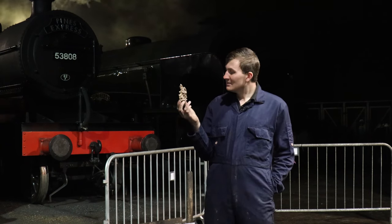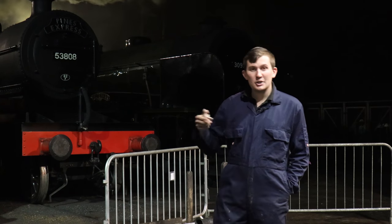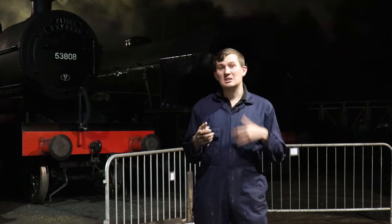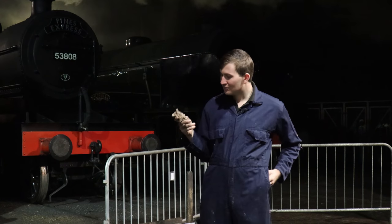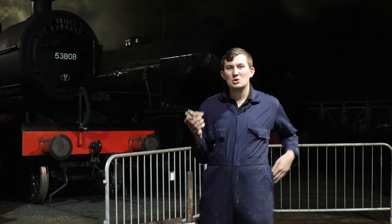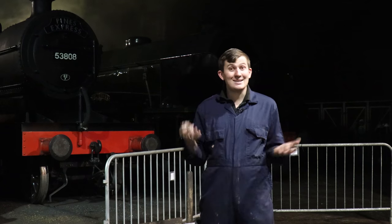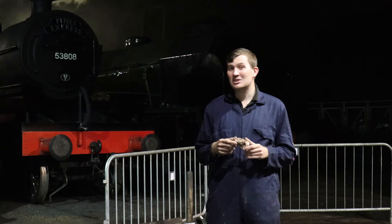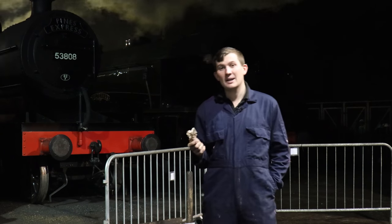Doesn't look like much. As I mentioned last time, coal is made up of nitrogen, oxygen, carbon, ash, sulfur, and hydrogen, in varying quantities depending on where you get your coal from. Clinker essentially is the impurities. And they melt when they get hot, fuse together, and form a sort of irony substance that sits on the grate, and it stops all that lovely air getting up underneath. And essentially, the engine won't steam very well, and you'll have a bad day either way. So that's why you have to clean the fire.